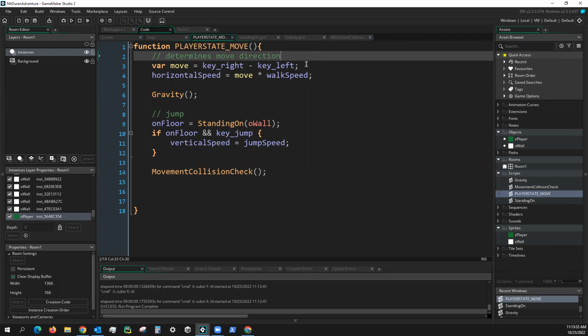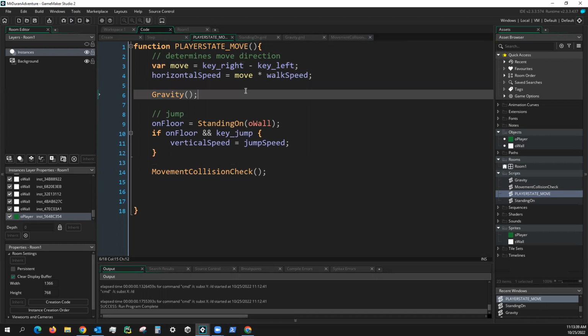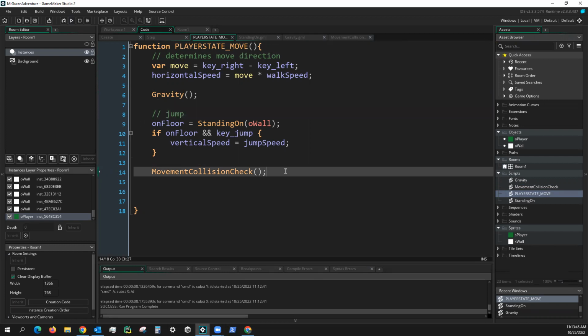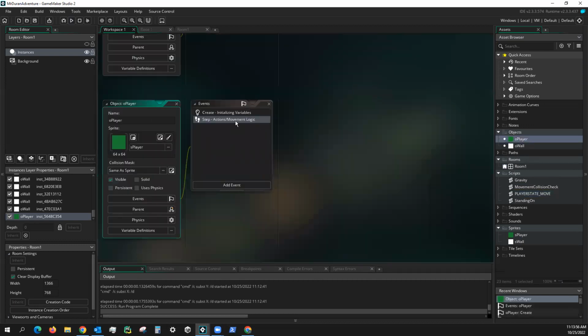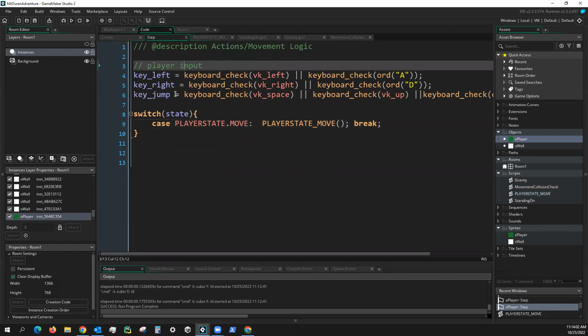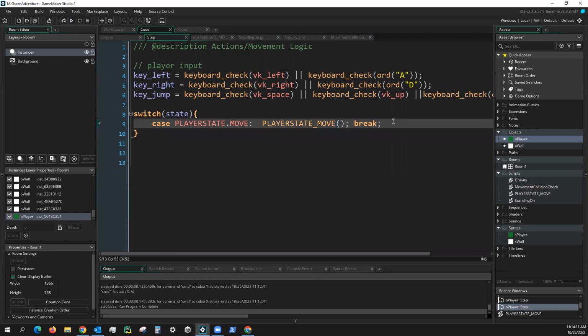We figure out what direction we move. We set the movement speed, have gravity act on us. We have the option to jump. We do any movement collision checks, and then we're good. And this also happens to actually do the movement. And that gets everything done. And whenever we check our player step event, we just grab the 3 keys that we're going to use right now and tell it, okay, we can move. And so we move. This is going to be extremely important, so that way our code stays small and simple.